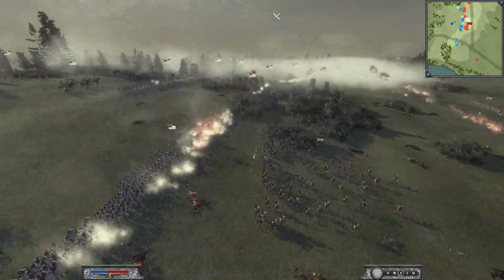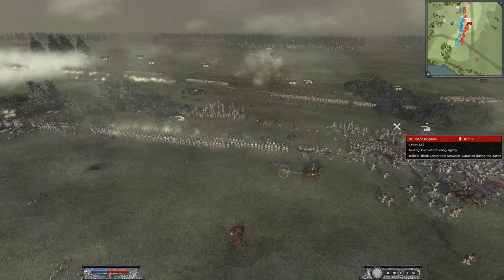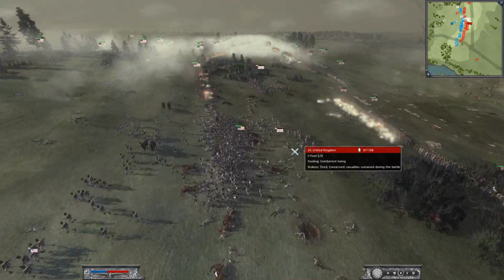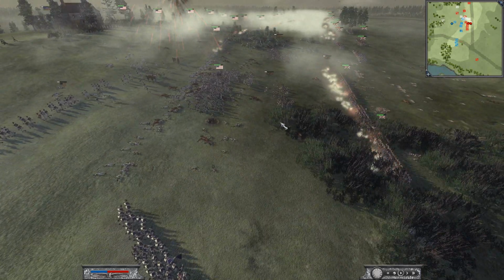And look at that, breaking that one unit. This unit's about to break. Point blank volleys. And there goes 2 British units. So just like that, what seemed to be a disaster in the center is now turning to be a success. And I might want to continue this melee charge, seeing how effective it was.